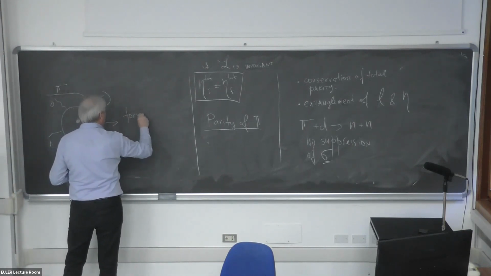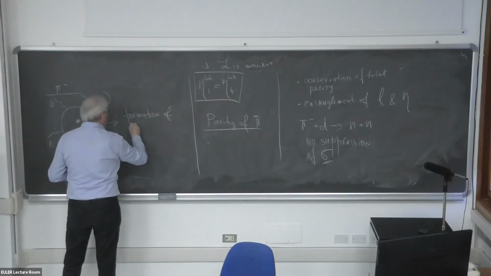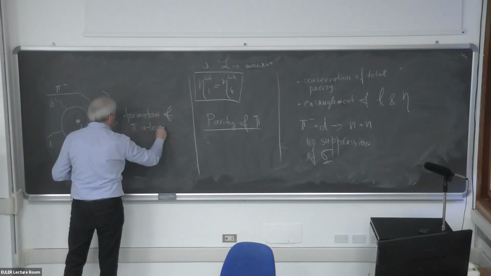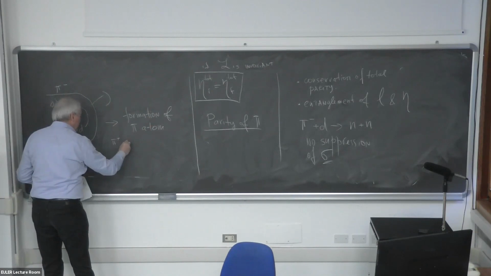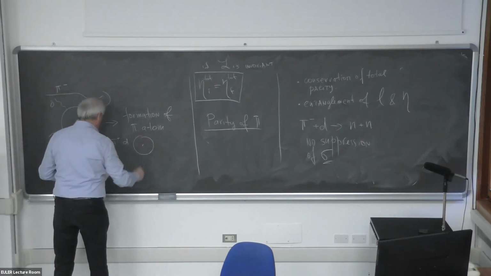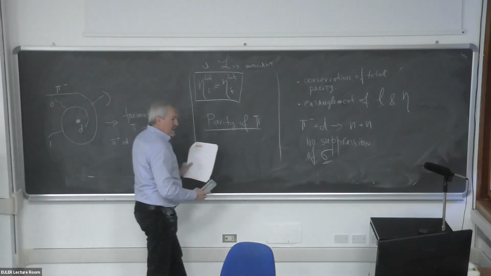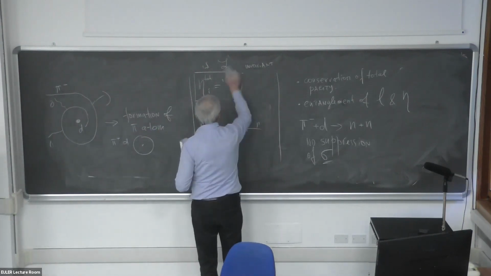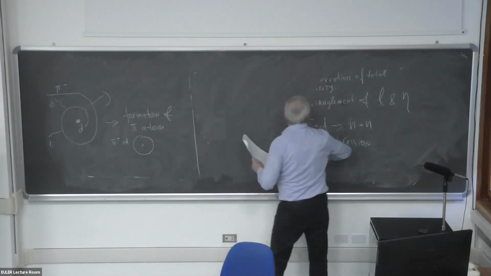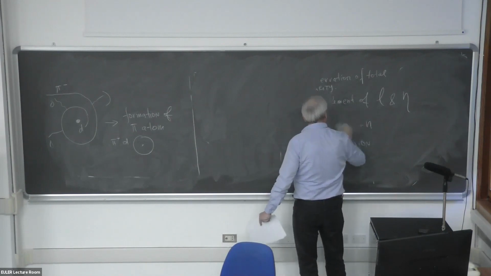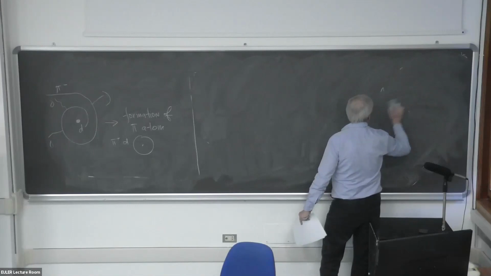Formation of pi atom. An atom made of pi minus and deuteron. So you have this funny system. So this is the first phase of the process. This is because at large distances, electromagnetic interactions dominate. So the first process is electromagnetic.